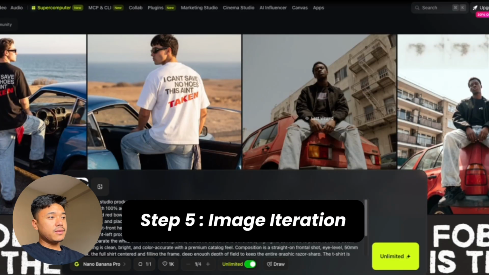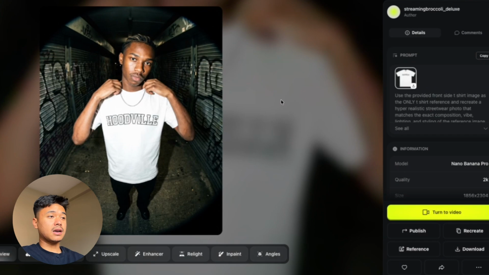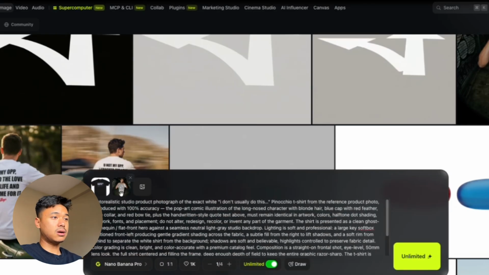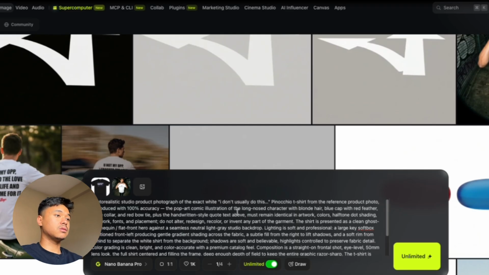Now, step number five would be to basically iterate the first batch of images that were generated, right? The first images is almost never perfect. In this case, I'm actually happy with what came out, but normally that first round isn't quite there. Here's the trick. I don't start over, right? I take the best image and feed it back as the new piece. Each round, it gets a little closer to what I actually want. I'm skipping this for this video since I'm happy with what we got, but that's the process. You need to refine the images that are being generated.